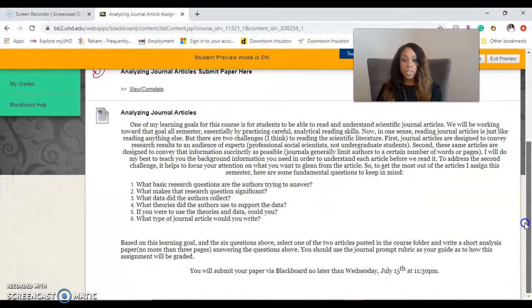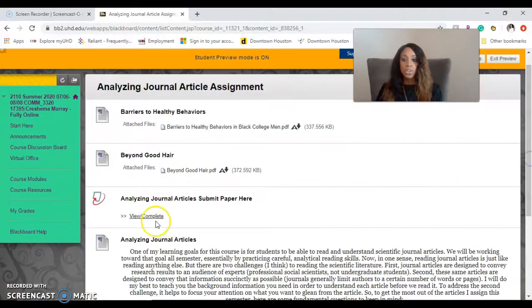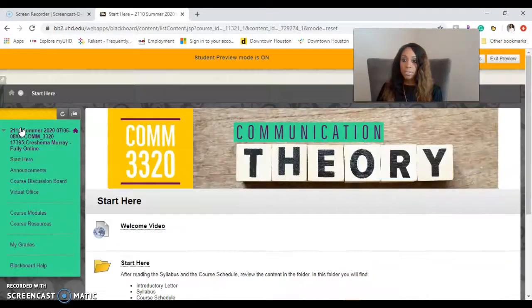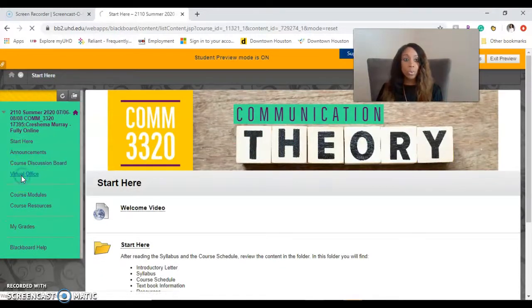It lists out the questions, what you'll need to do, the due date. You'll submit the article here, which should be in APA style, and then you can select one of the two articles to write about. I'll go back to Start Here, highlight virtual office.